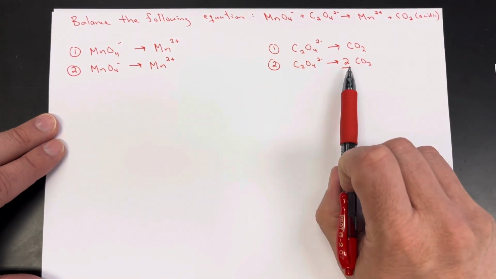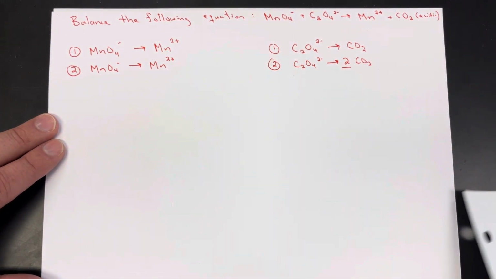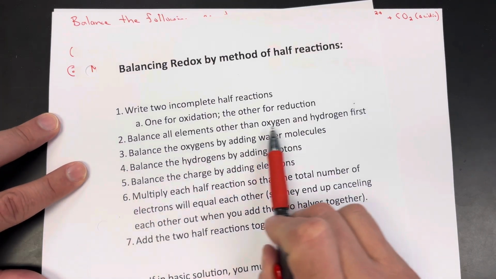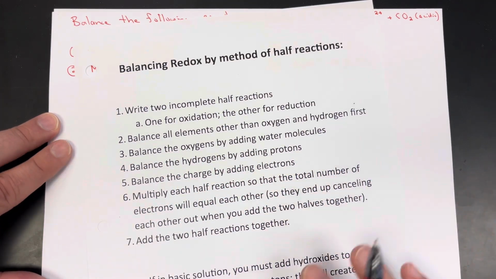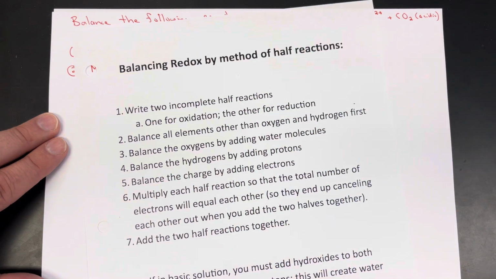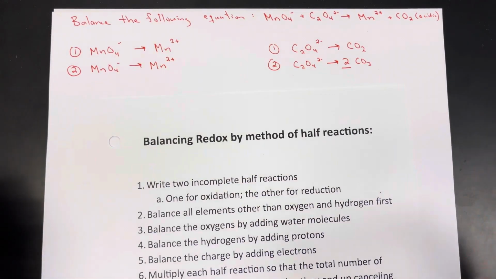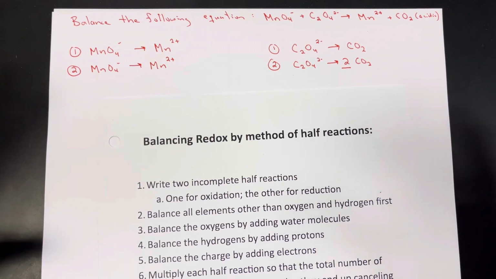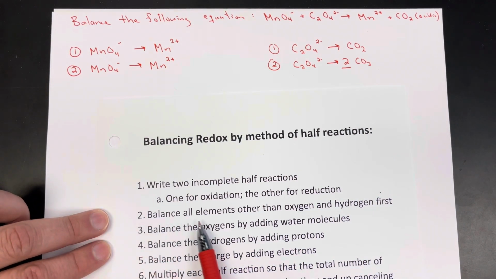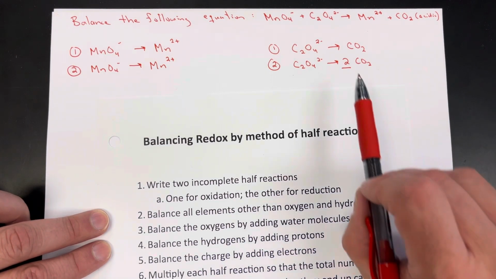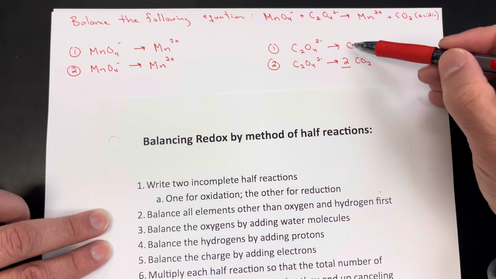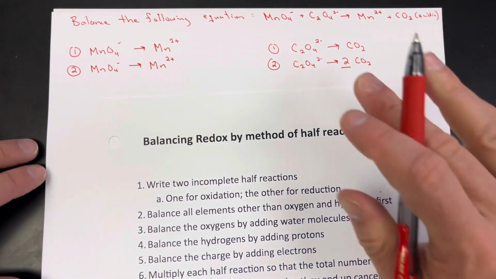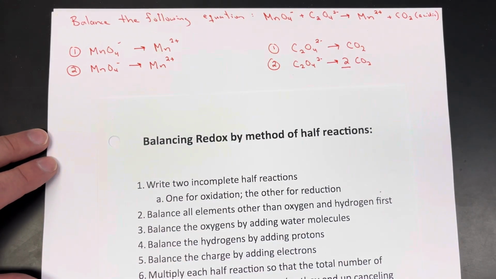So wherever I underline, that's going to be what I do during the step. Now, if I was doing a real problem, I'd do this very quickly, and I'd just follow all the 7 steps. But I want to do good note-taking here because I'm learning this for the first time. So step 2 is done. I balance all the elements other than oxygen and hydrogen by adding a coefficient of 2 to balance out my carbons on the right-hand side.